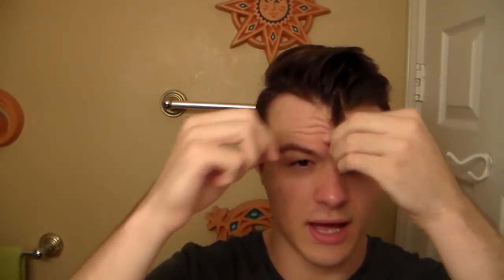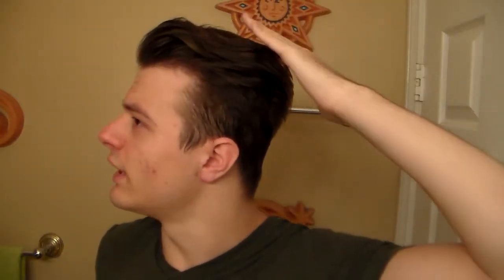The hair on top is about 4 inches at the very front right here. As of right now, it goes down to about my nose. So it might be longer than 4 inches actually, because I haven't cut my hair in about a month. But it's got a good length on the very front. And I usually tell my barber to cut it ever so slightly less going towards the back, so it's about 4 inches on front, maybe about 3.5 inches in the back. That's just kind of the way people cut their undercuts.